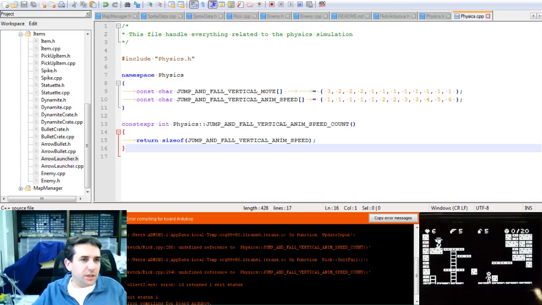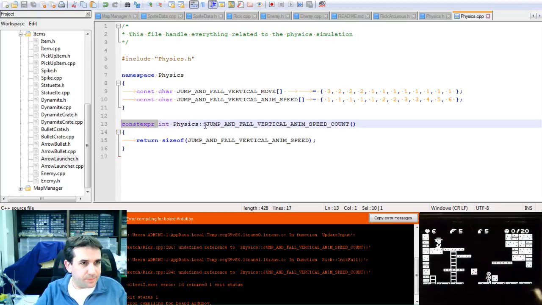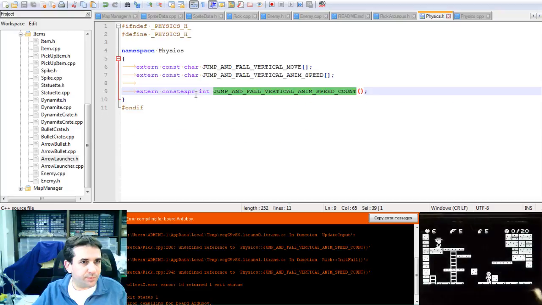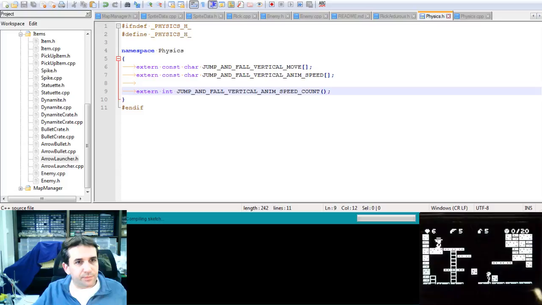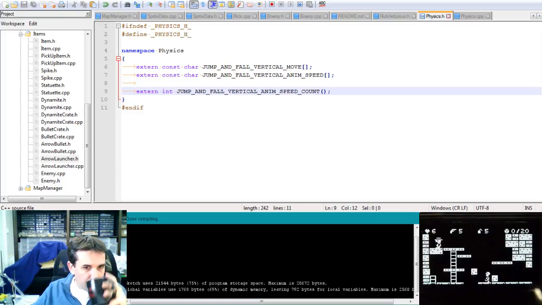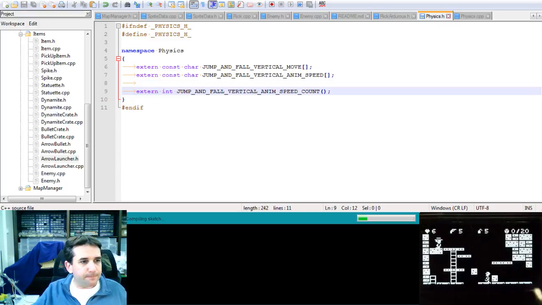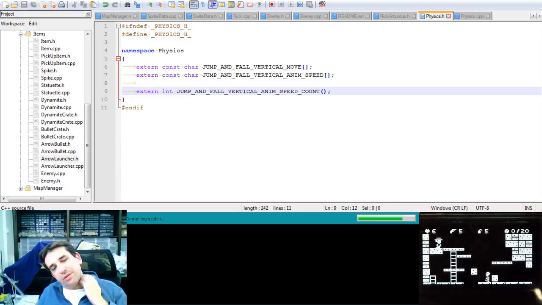Okay. Let's remove the const. So does it compile?